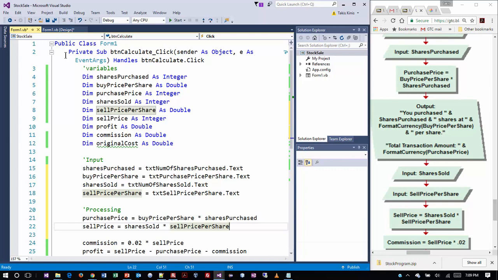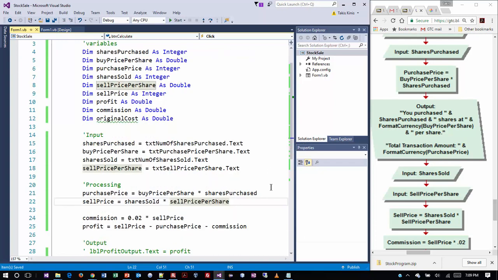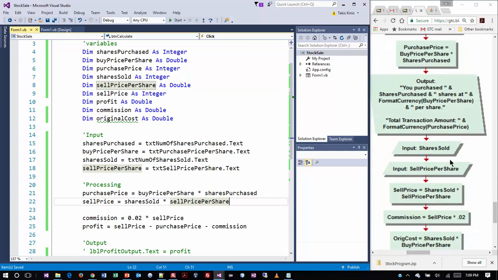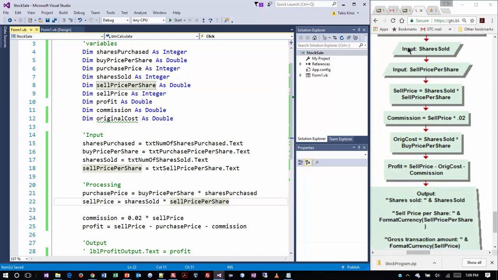All right. Once again, great point in time to hit the save all. And notice how we start using the variables and those green underlines go away, meaning it's being used in the program. All right, so if I look at my pseudocode, I did this, I did that, we did this. The output's going to come later. And then we got that completed, we got that input, we did that math, and now we're ready to do this equation, which is the sell price.